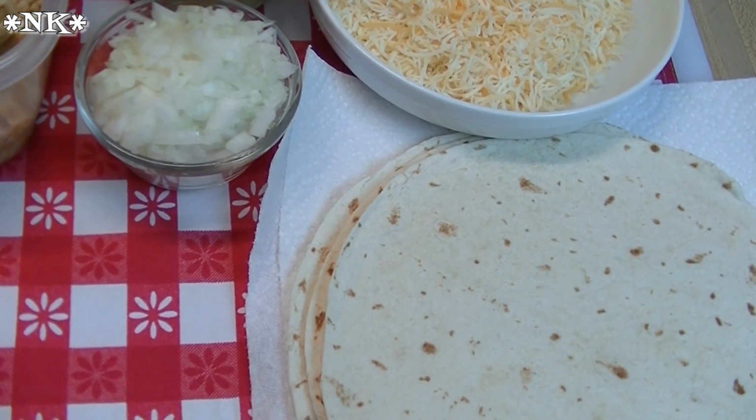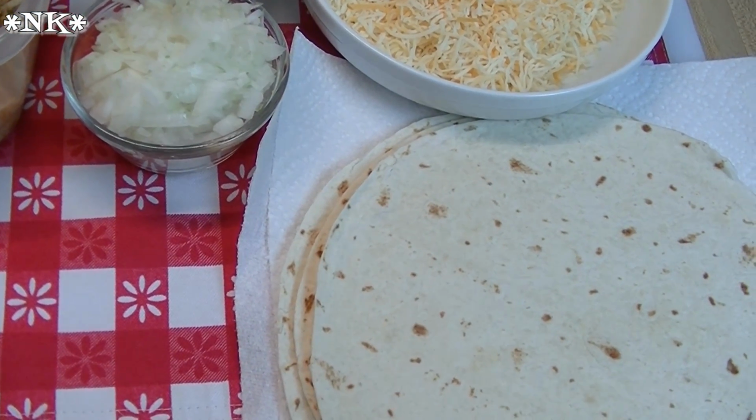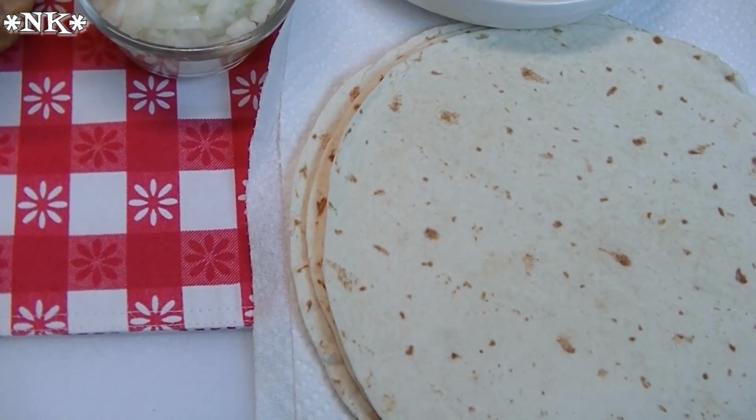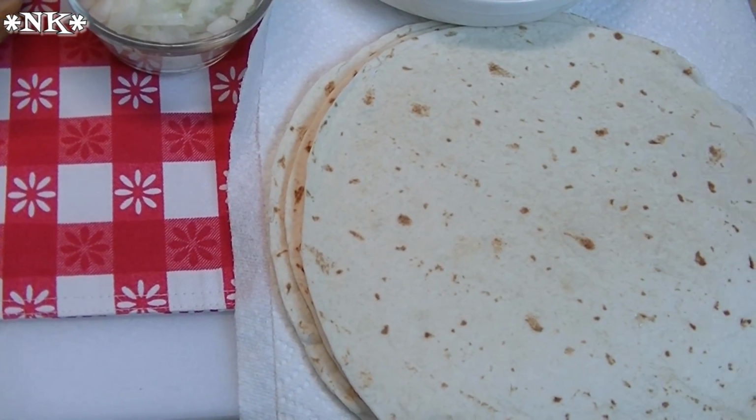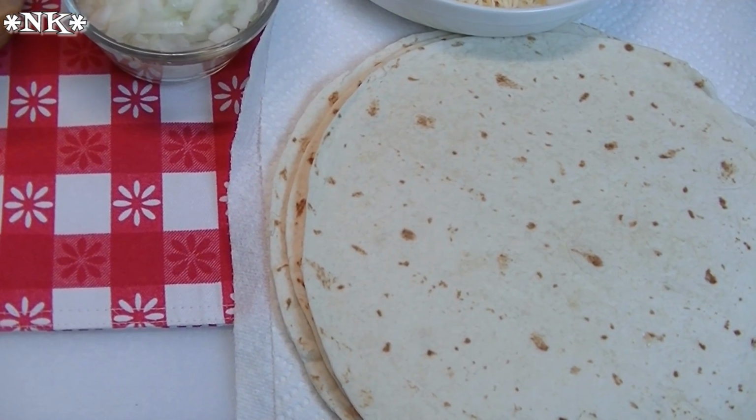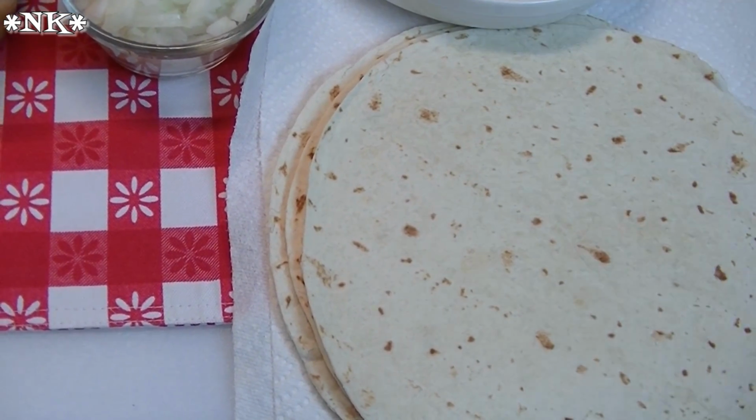I love coming up with new ways to use leftovers, because personally, leftovers aren't my favorite thing, but I like to eat them because I like to be budget friendly and budget conscious, and all of us need to do that.